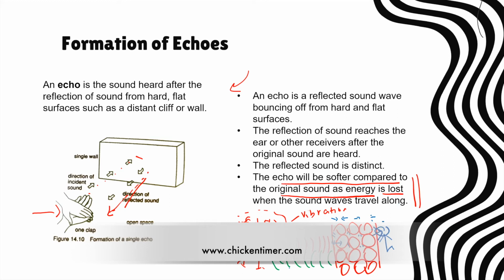That's one. Then this part, the reflection of sound, is where the echo happens. But do you realize that when you speak at home in the room, you don't hear the echo? Why do you not hear echoes in your room when you speak? Because the surface of the wall is not clear. Sorry, cannot hear. Not clear? You want to type out that word? I couldn't hear that word.